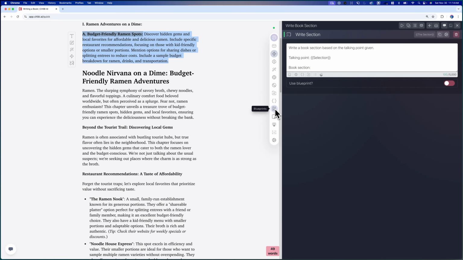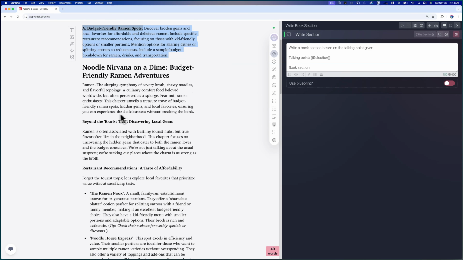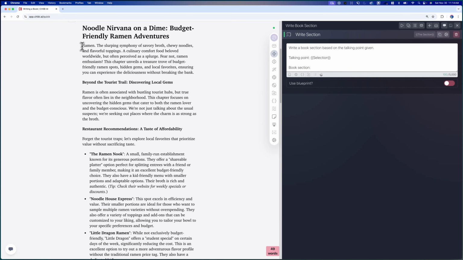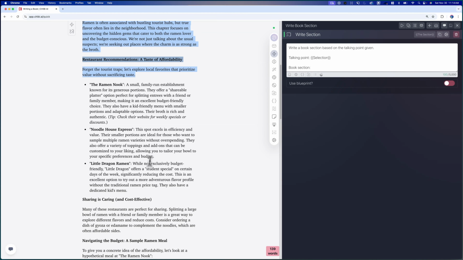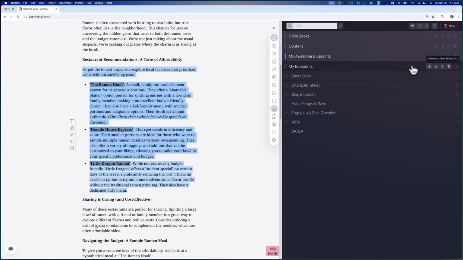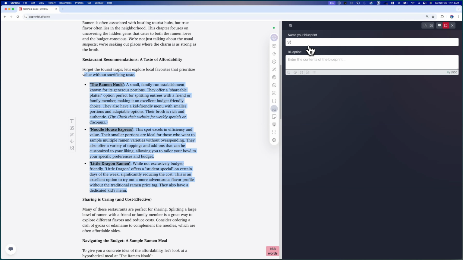Okay, so let's talk about one more thing here that can be interesting. We can see that what it wrote out is a heading, then a bunch of content, and then a list. Let's go into blueprints, and let's add a blueprint here. I'm just going to call it story print for now. Or actually, let's call it section print. This doesn't matter, it's just a name that you make for the blueprint. And the blueprints are a way for you to provide additional formatting instructions.